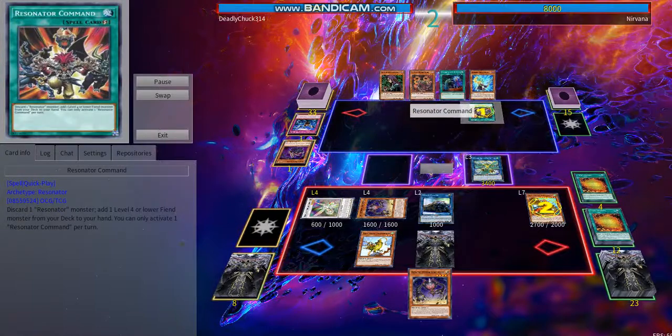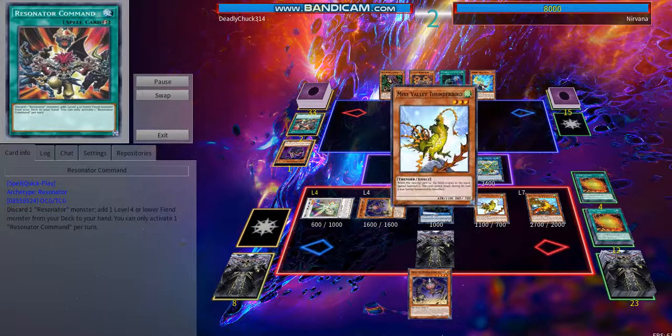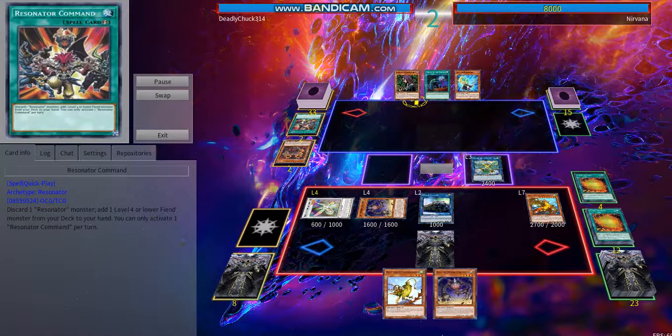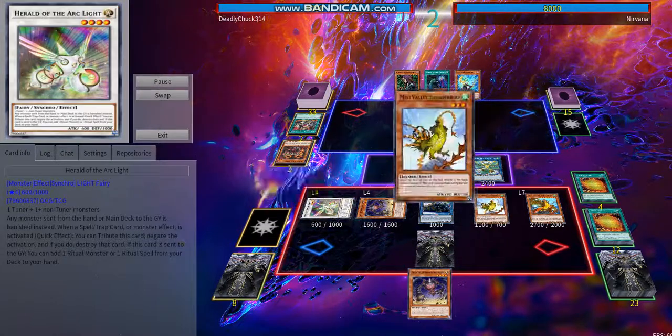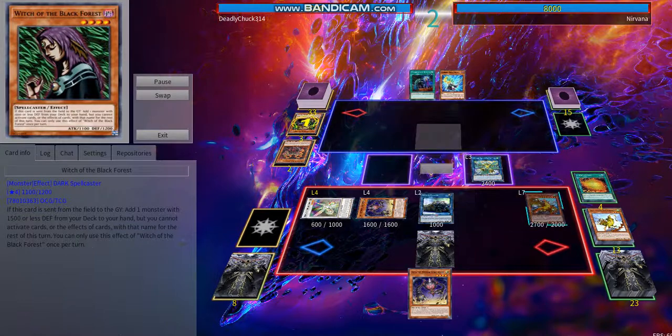They start with the Resonator command, which will get negated, and then negate. And you're going to activate Crimson Resonator, they negate it again. Everything's getting banished, by the way, because they're being sent from the hand. And he normal summons Witch of the Black Forest.